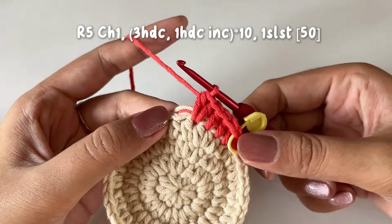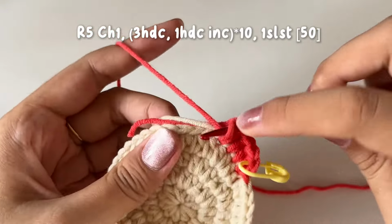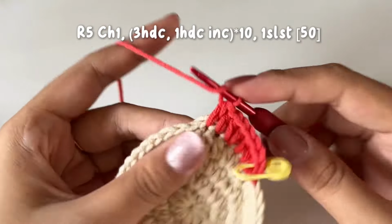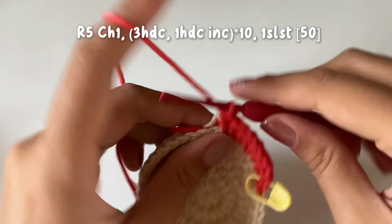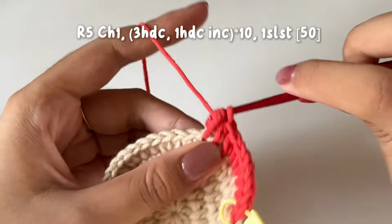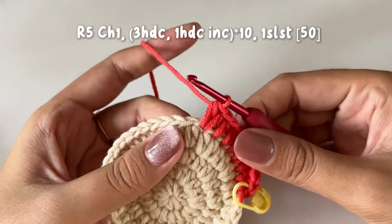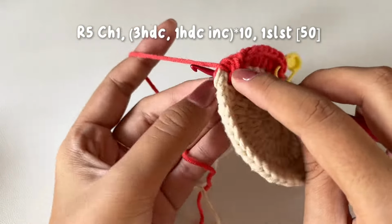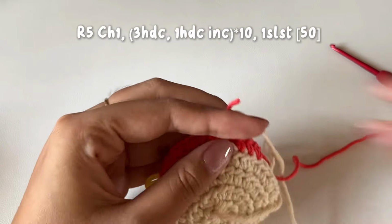We will start again with 3 half double crochet. After 3 half double crochet, make 1 half double crochet increase in the next stitch. So this is our little sequence for this round, and as usual, you have to repeat this for a total of 10 times. You can cut those yarn tails after you have buried them under like 8 to 9 stitches.